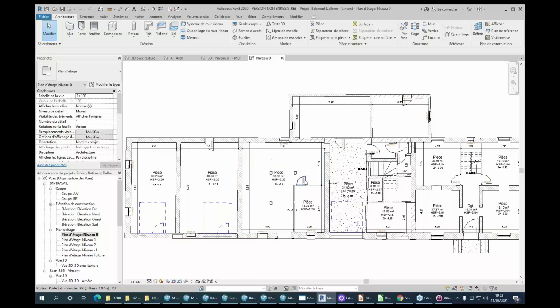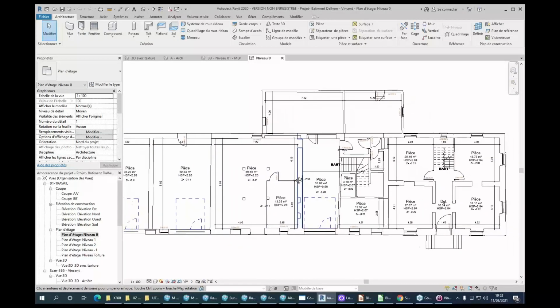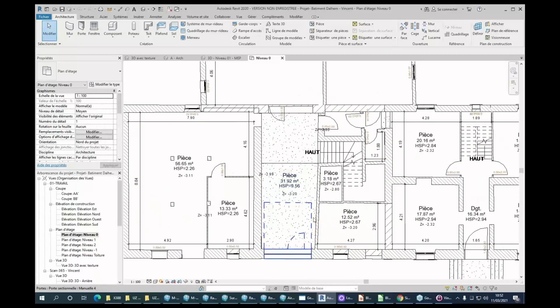And we can see some interesting facts. As you can see, there's a few rooms. This is not complicated, but one of the difficulties is that the walls are not straight. This is because it's an old building, and actually not a lot of things are parallel here. This is a bit slanted. This is a bit slanted, and it's like that absolutely everywhere.